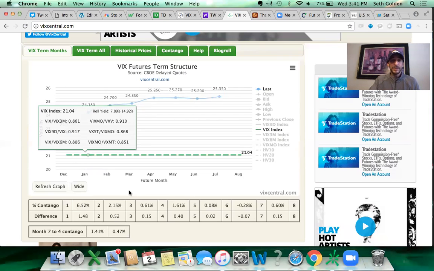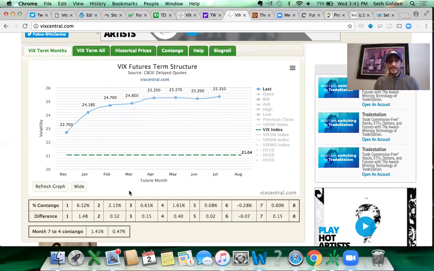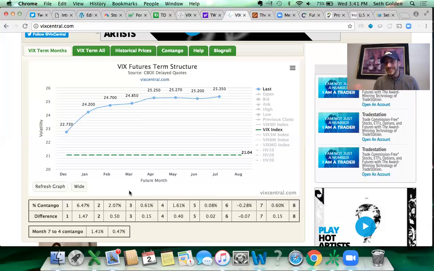So we have a bit of a difference here. That December futures contract is 22.70, but the VIX is 21.04. The difference between those two values is what we call roll yield. You just subtract the two, 22.73 now from 21.04. For round number sake, let's call it $1.70 roll yield, which is, for this late in the cycle, less than 2 weeks to go, and what is typically a 4-week or a 30-day calendar cycle, that's pretty good roll yield. It tells you it's got a lot of decay that has to happen.